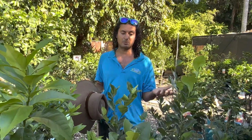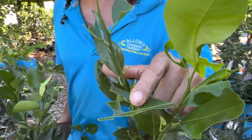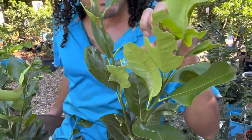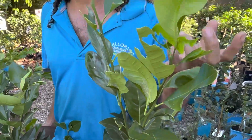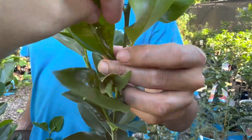I always inspect these plants because they always have something on them. Should we go and find some stuff and have a look? See what we've got here? All right, let's have a little look. And look, here something's had a nibble. I would say that's a chewing, munching mandible type of insect. And there's something else on the bottom of that leaf, let's have a look at it. G, let's inspect it.